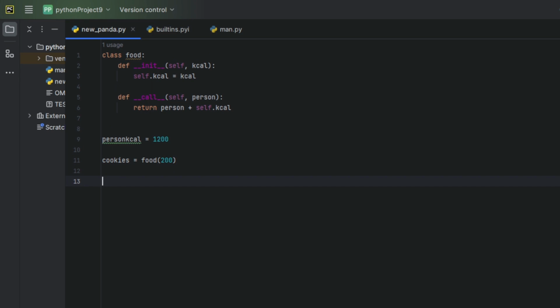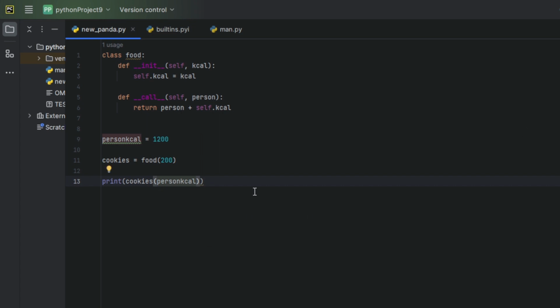You now have an object, the cookies are now an object which you can add something to, but we will use this cookies as a function, like print cookies of person calories.